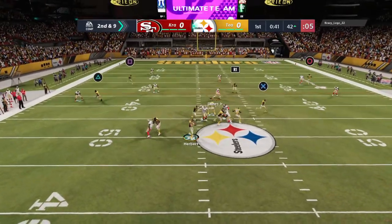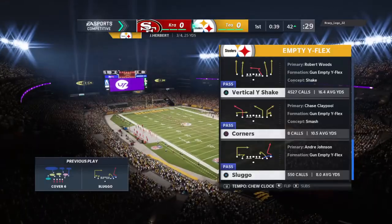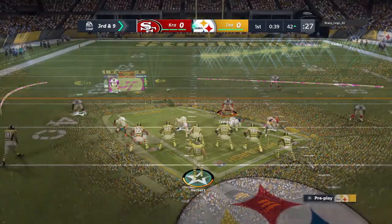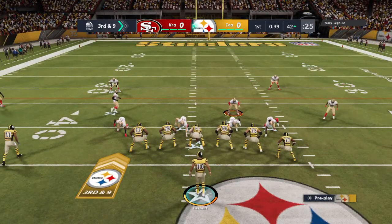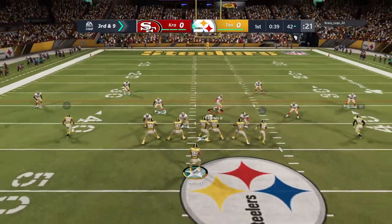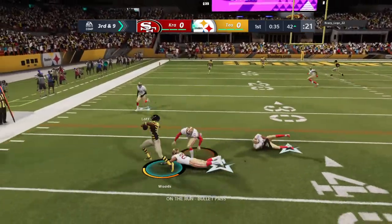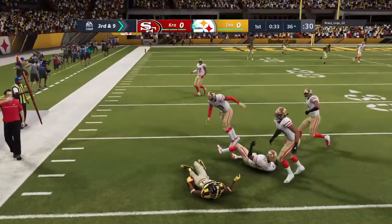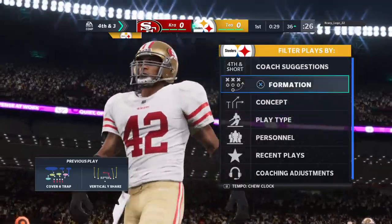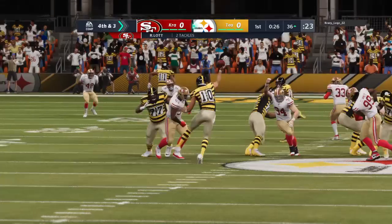Looking to throw on 2nd down. Herbert toward the center of the field, but it's incomplete. And the great veteran Eric Berry back to knock that one away. Receiver coaches preach to their guys all the time. Separation, that's what's going to make the play successful. That time there was very little, and I think they were actually fortunate that it was only knocked away and not intercepted. And that's caught left side. It's Woods. And he stopped up short of the first as they tackle him down at about the 36. The completion good for only 6, and that'll bring up 4th.